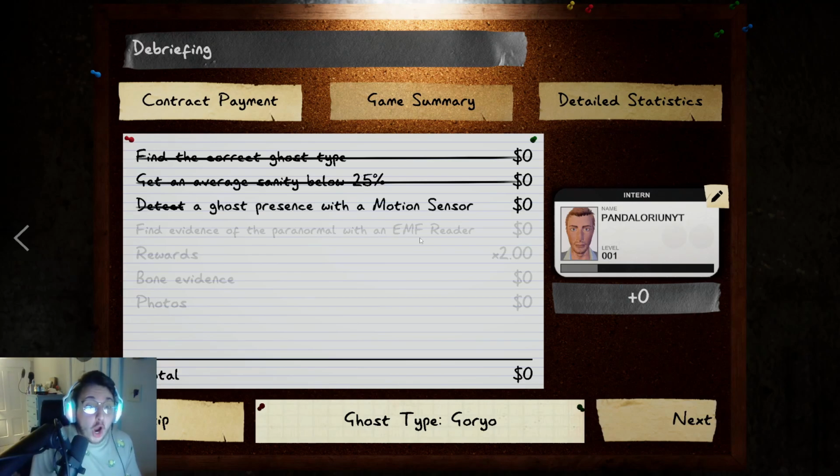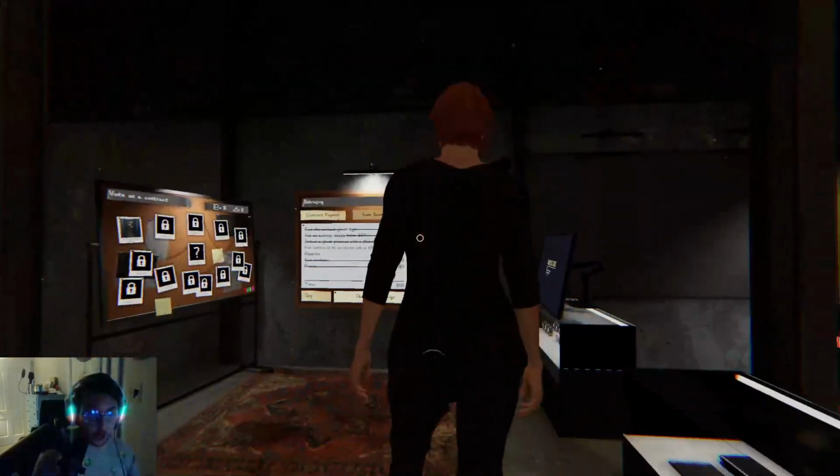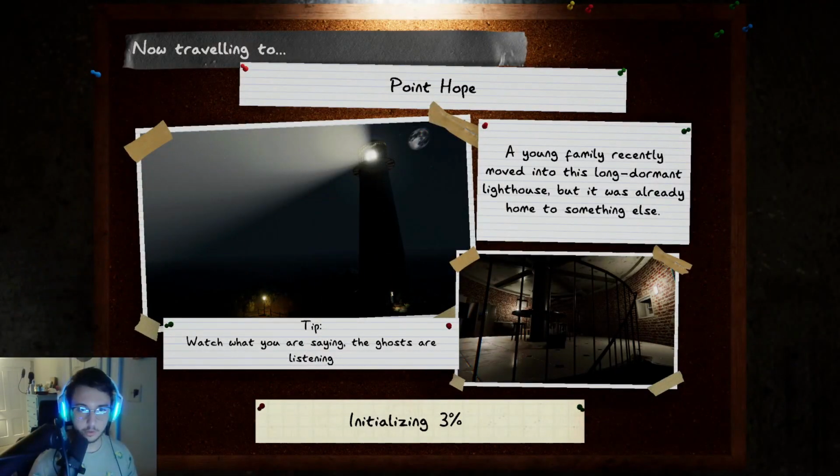What? Are you kidding me? What do you mean? What is a Goryeo? Oh. Point Hope. A young family recently moved into this long dormant lighthouse, but it was already home to something else. Watch what you are saying. The ghosts are listening.